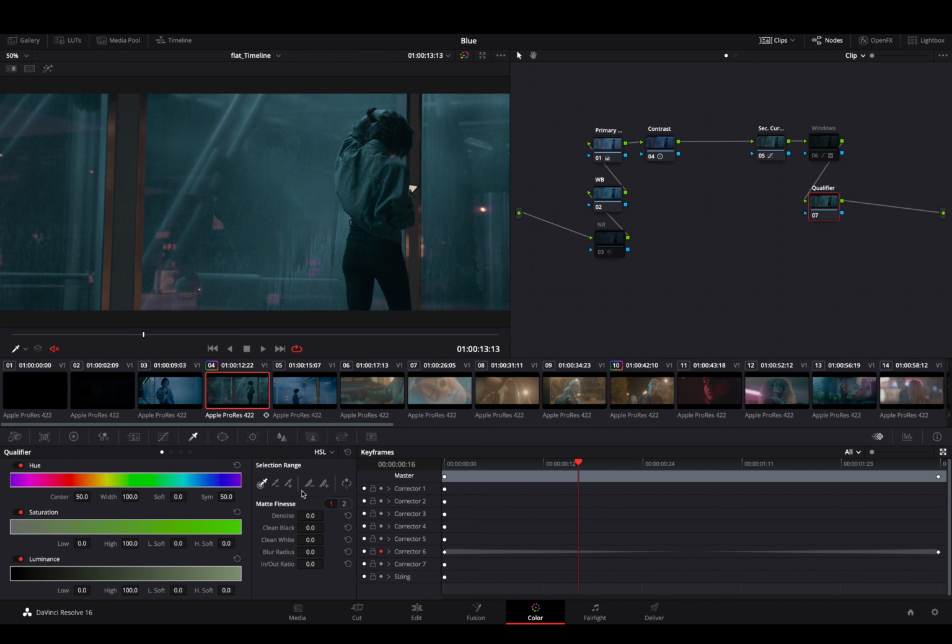I normally use the HSL methodology for like 70-80% of images. That is the most accurate in terms of using contrast, RGB and luminance data. So you have your hue, your color spectrum here of the selection range.